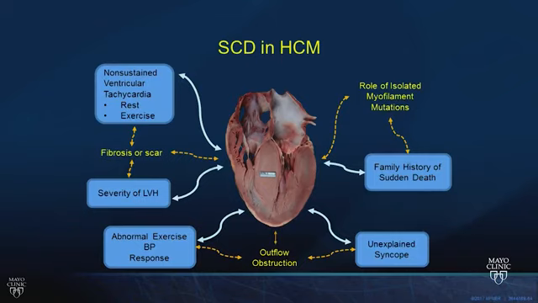And then the fibrosis or scarring, the cardiac MRI does have important prognostic information. If we see more than 15 to 20% of the myocardium replaced by scar, that's a very high-risk individual. Less than that, there's not as much independent prediction, but if they have no scarring, that's a good sign in a patient.